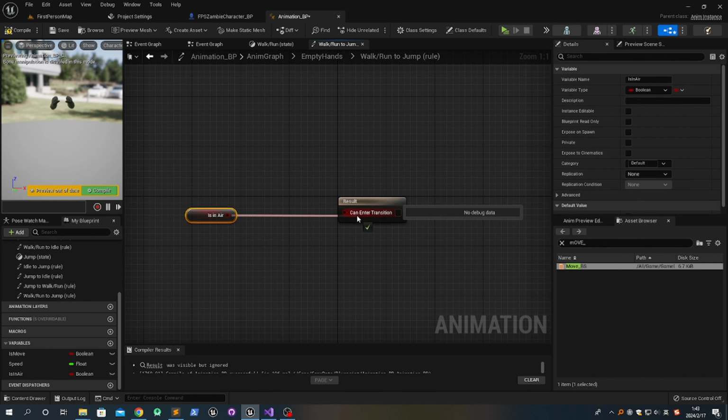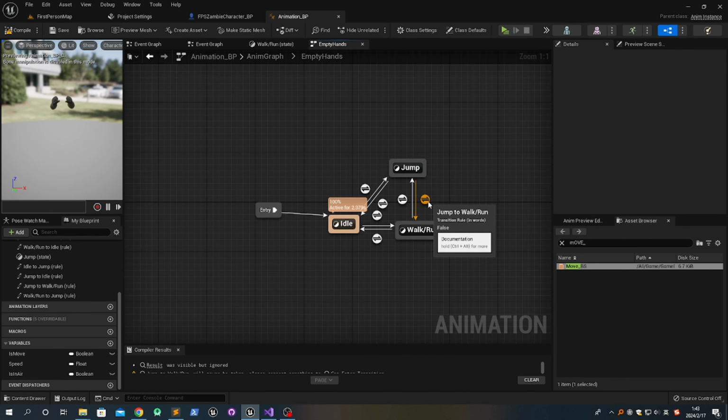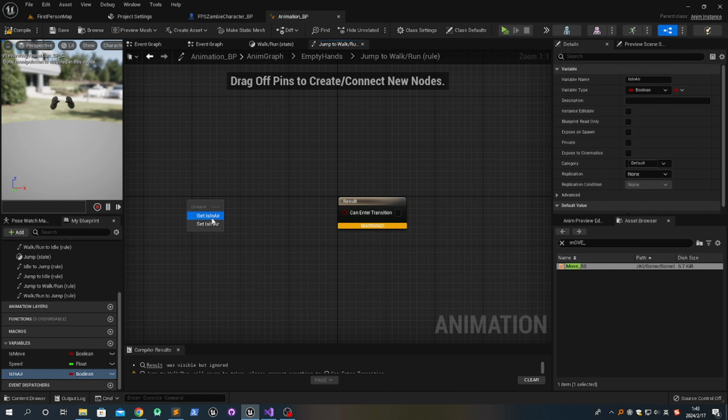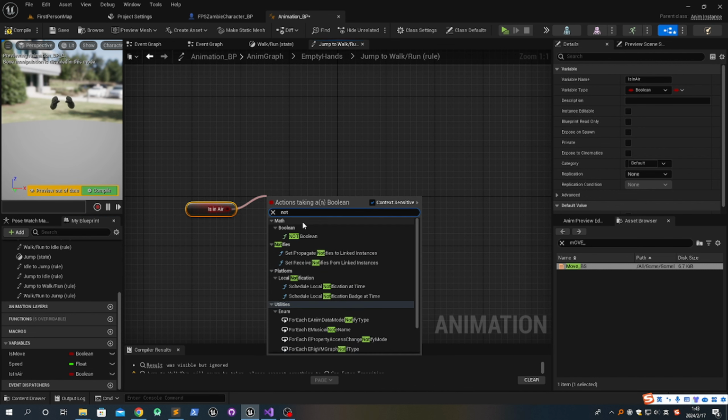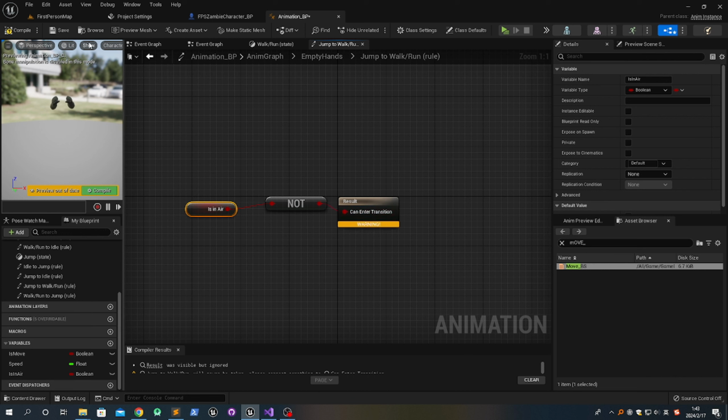Get is in air, not boolean. Okay, save and compile.